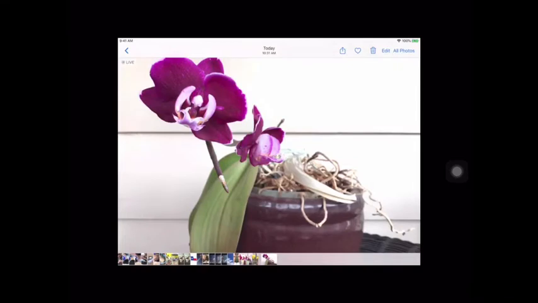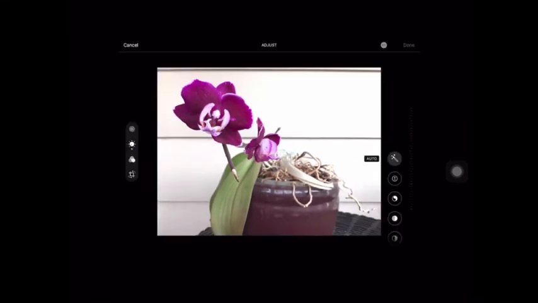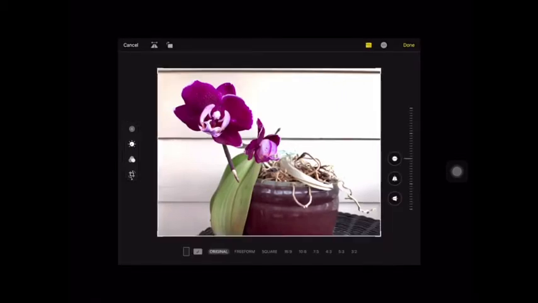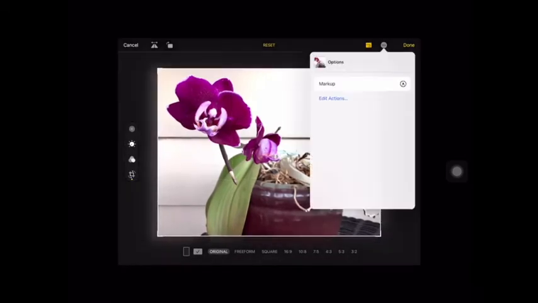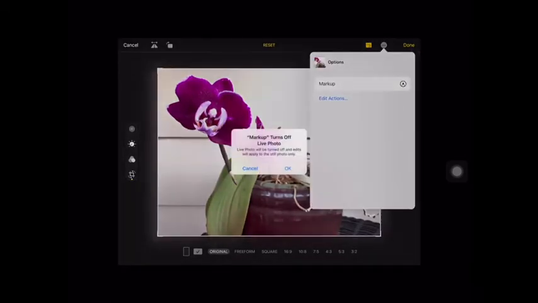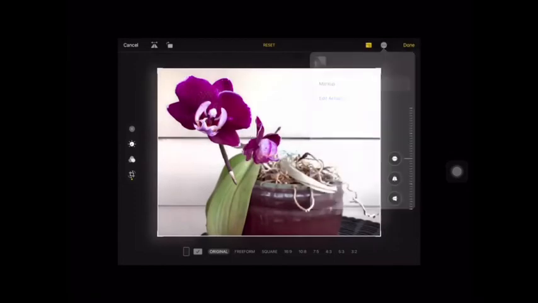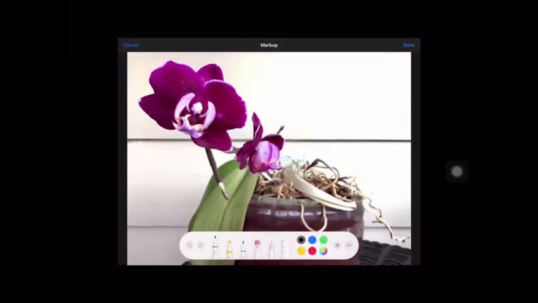Then tap Edit in the top right menu. You can do things like cropping the photo. Try this. Tap the crop tool and try resizing the photo. Another thing you can do is tap the More button in the top right corner and choose Markup. This will allow you to draw on top of the photo. You can do things like analyzing the photo, such as adding a note where the petal and the stem are, or you can even type in your own personalized reflection.